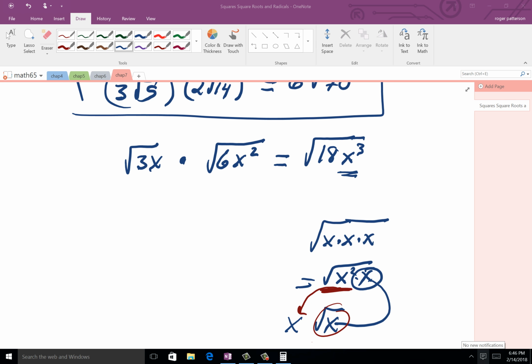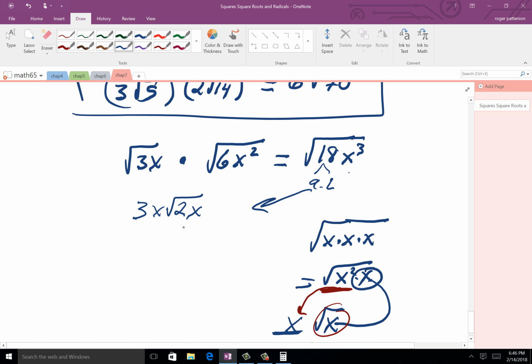So to do this, what I would do is first break the 18 down. Is there a number that goes in 18? 9 does. How many times? 2. So let's put this over here. What's this going to look like then? We're going to get what on the outside, number-wise? 3. What are we going to get on the inside? 2. Now, it's an x cubed, so we said we're going to get an x there, and we're going to get an x there. It's kind of weird, but that's how it works.